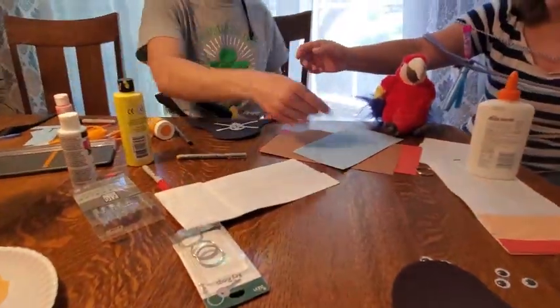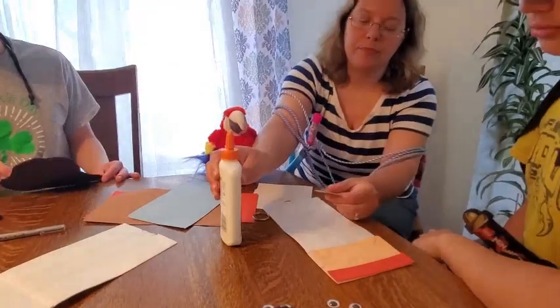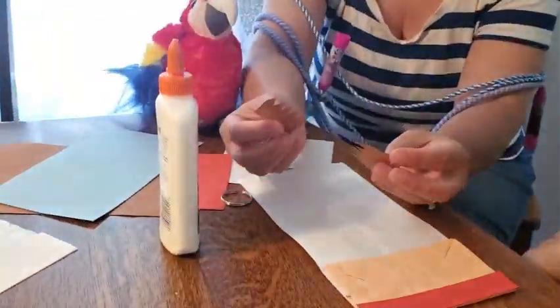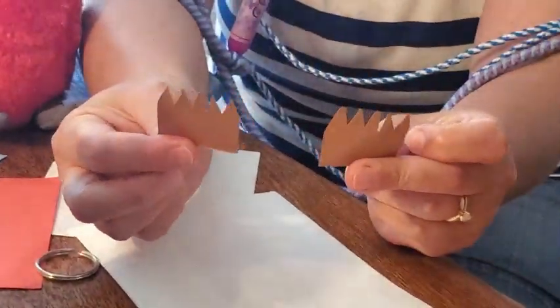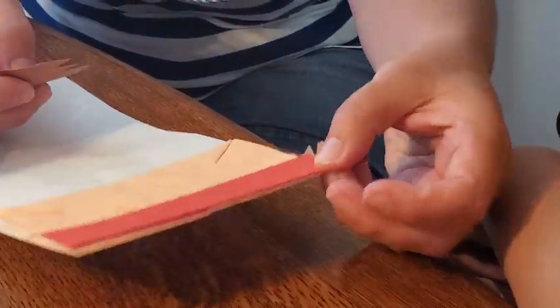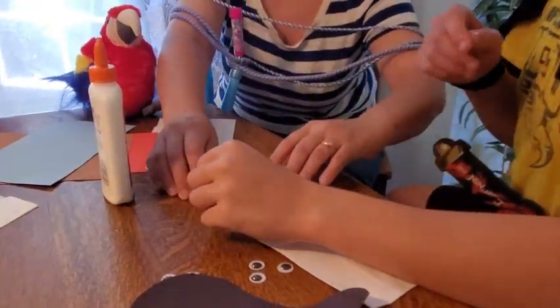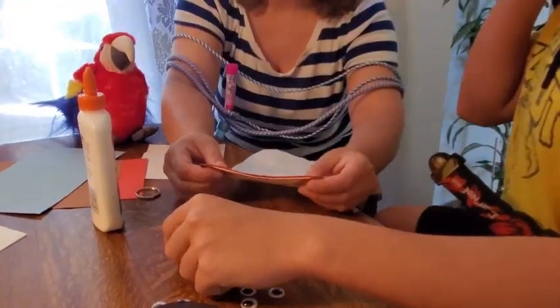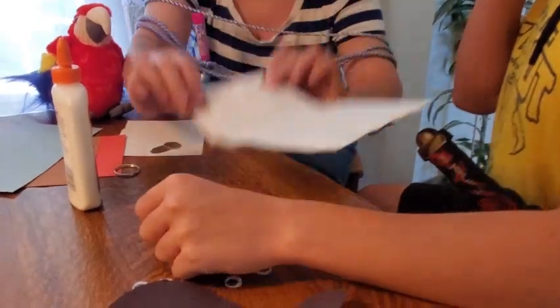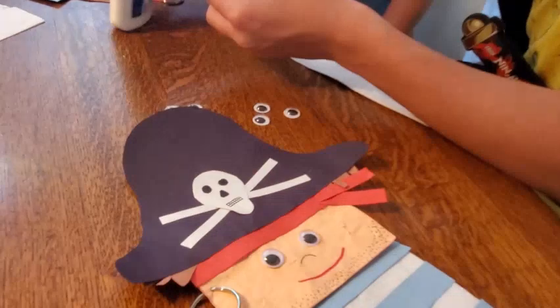Oh, yeah. The brown scraps. I just took some scrap brown paper that we have, and I just cut little V's into the edges, and you're just going to glue them on to the underside of your bag, like so, so that they flip over and peek out like that. But it's not a bag, it's... Pirate Pete. It's almost Pirate Pete. You want to glue it to the backside of Pete's head.